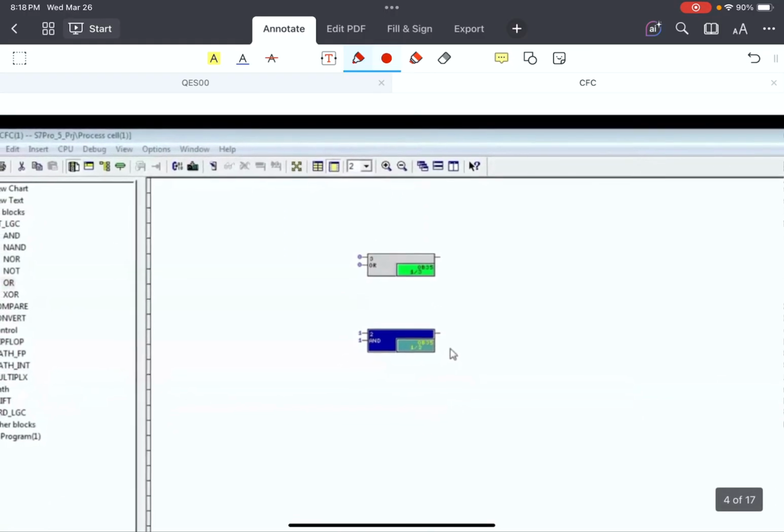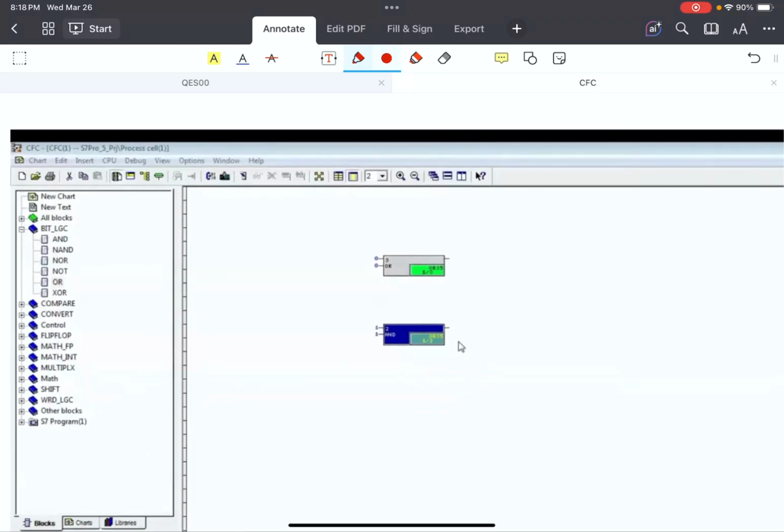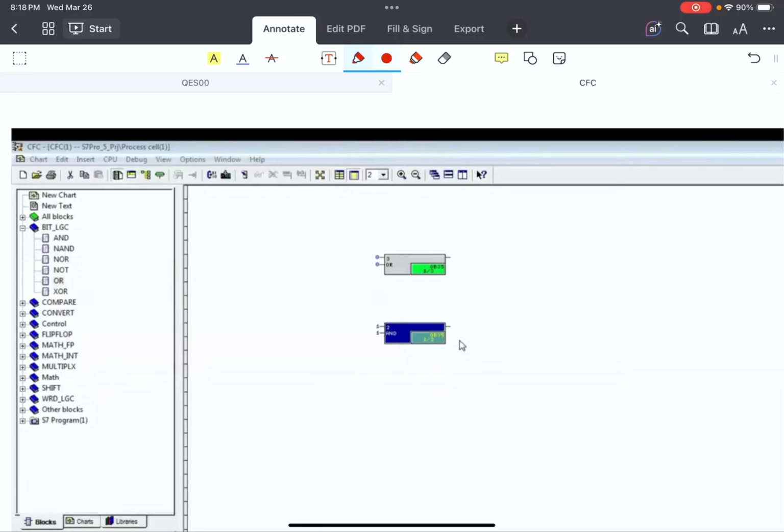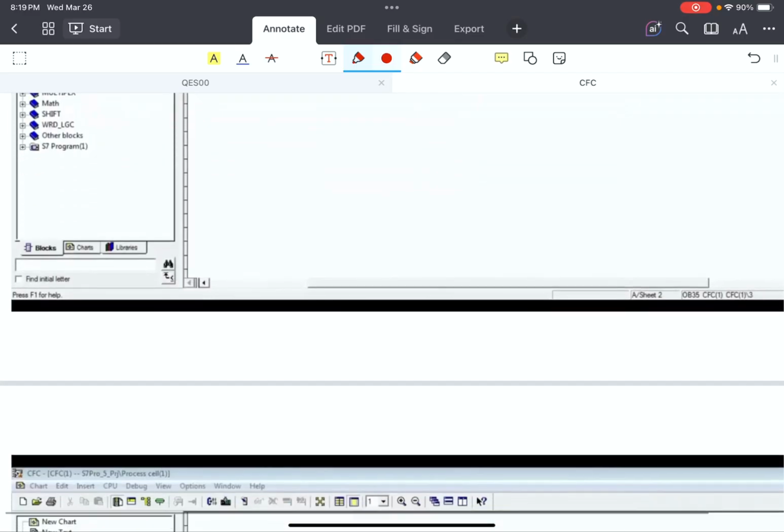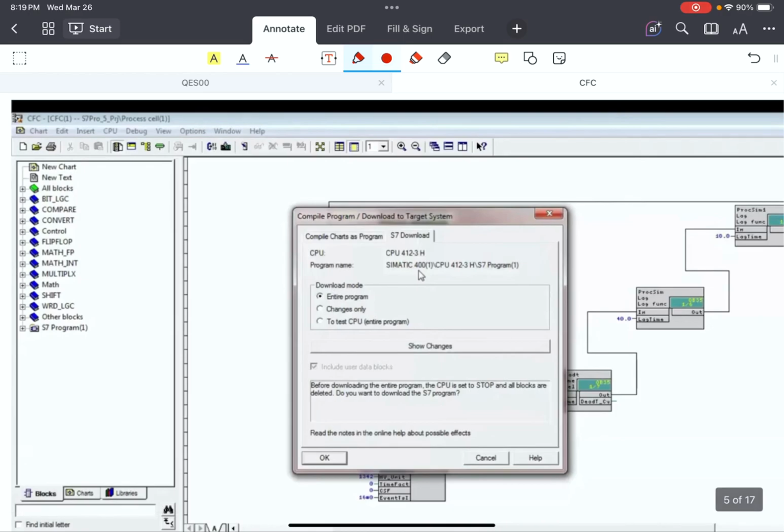In this example, we have this chart here, and we downloaded the program to the CPU, and we modified the offline project, and we want to find it out in PCS 7. When we try to go online, there's a difference. We will find a report that there is a difference between online and offline, and we want to find out what the differences are. Possibly there are some errors in the offline project, because in cases where the engineering station changes in the offline project are not documented properly. Even if somebody drags and drops a simple block in the chart, it may cause this difference.